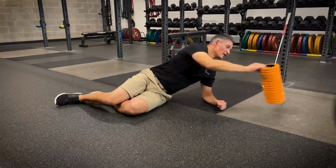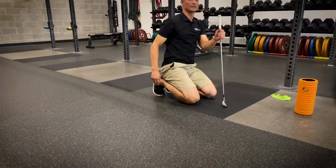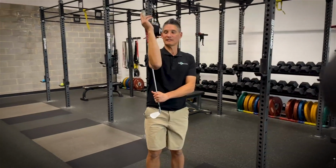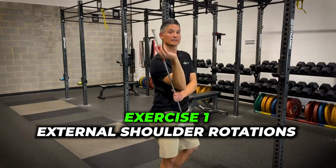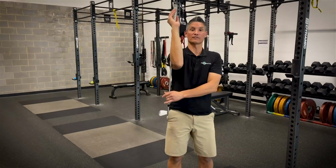Last exercise for the shoulders. You're gonna take a golf club here. I'm gonna stand up. And we're gonna get a little bit of assistance into external rotation. So this is what we need, external rotation, so you can shallow the club, drop it in the slot. We need a little external rotation. My elbow is bent 90 degrees. It's directly in front of my shoulder.